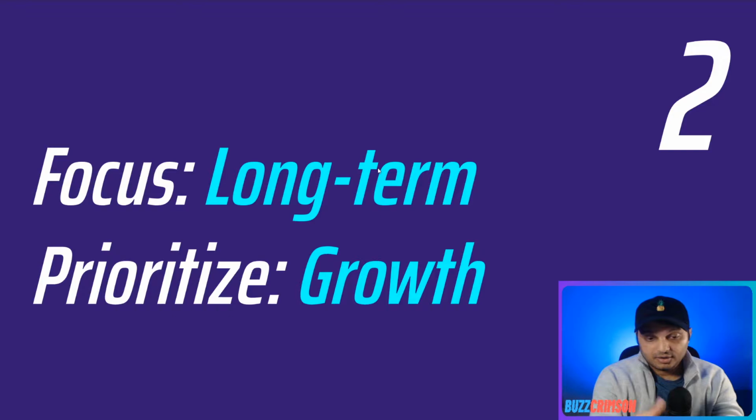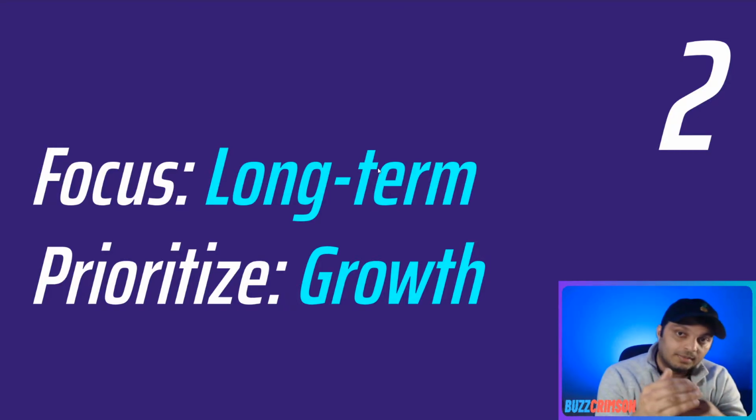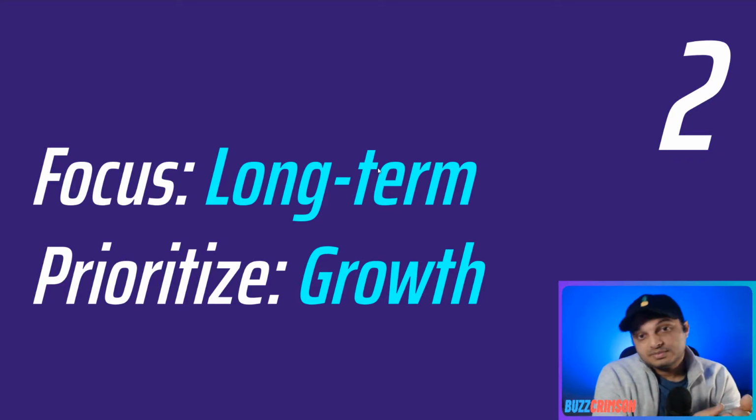Long-term and priority growth. Don't get fooled by really high yields. I know if you're new into dividend investing and you go to a lot of the screeners and you filter by dividend yield, you're going to see a lot of random weird companies that show up at the top. Your familiar companies like Microsoft, AbbVie, AT&T are not going to show up at the top, because those are long-term type of investments, as opposed to the companies that you're going to see at the top that got like 10%, 15%, maybe 20% yield.